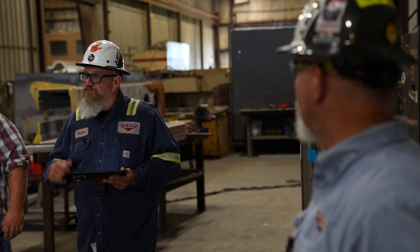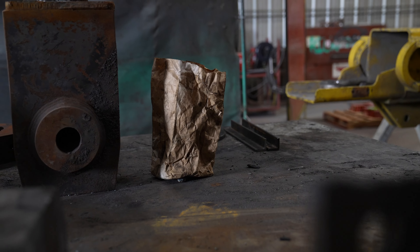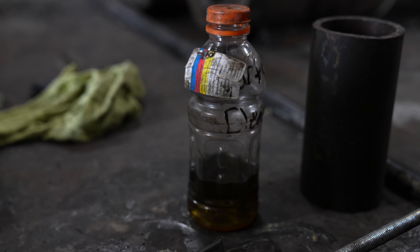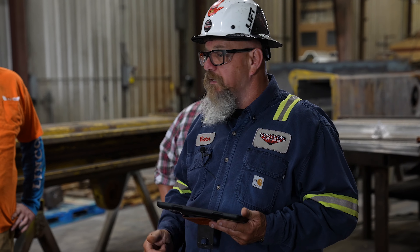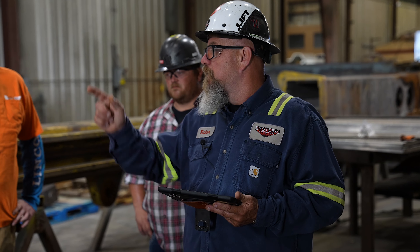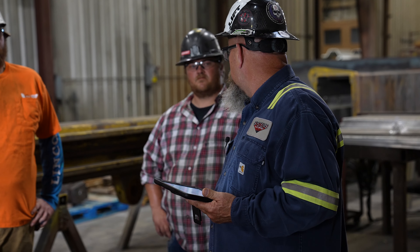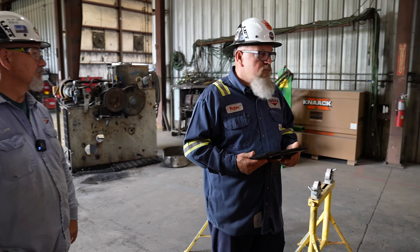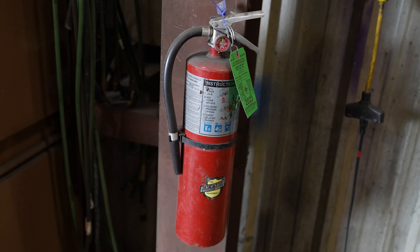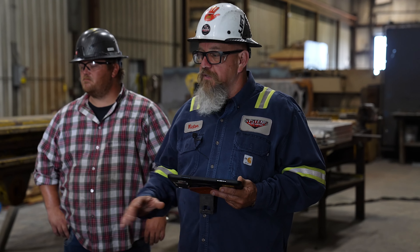The next topic is fire hazards. I walked the area down this morning. You've got paper on the fab area, rags on the fab area, and there's a bottle of some type of liquid — appears to be threading oil or something like that. Those are hazards. Also, if we do any cutting or welding on this table, there is an oxygen and gas bottle rack right there that needs to be moved 25 feet away from our work area. Clark, can you tell me where the closest fire extinguisher is? Got one right behind you — right over here on the column line. I inspected it earlier; it's in good working condition. Besides keeping it clean, I think we can minimize all the fire hazards that may come up today just by keeping our area clean throughout the day.